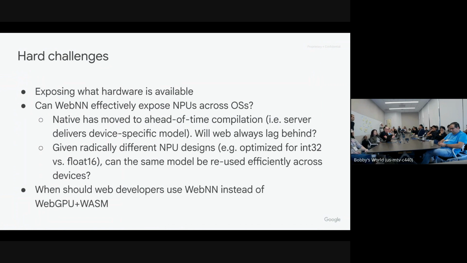And of course, developers can choose to either use WebNN, which, as we covered, can go CPU, GPU, and NPU, or they can utilize WebGPU plus Wasm just for CPU and GPU access. But they can't really do both. Or I would be surprised if we ended up in a world where a single developer on a single website ended up employing both approaches. And so what signals should we be looking at in the ecosystem to understand which direction developers are going?